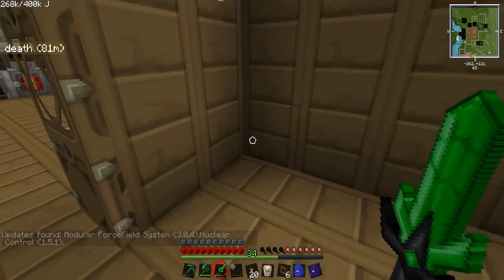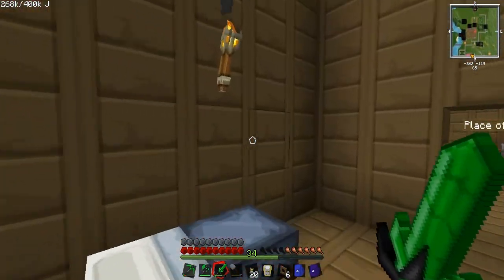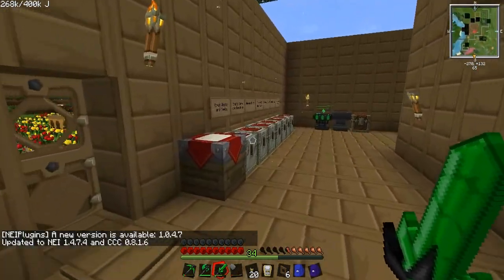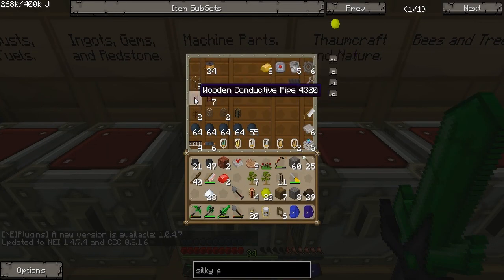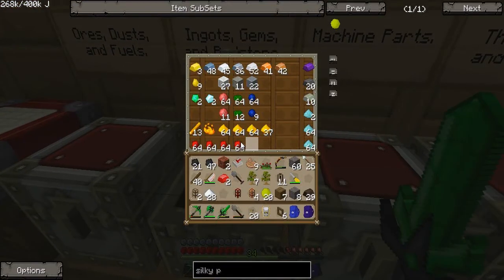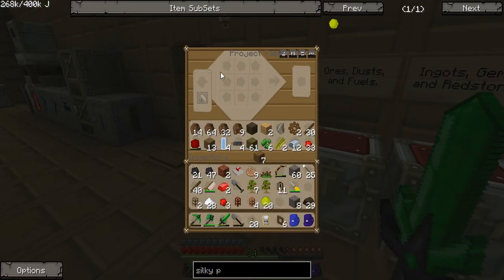Okay, so I haven't done anything at all off screen this time, but what I am gonna do is make some conductive pipes, or rather, I think I still have some conductive pipes and machine parts. I have some gold, some wooden. I need more wooden ones. I think I would rather have more than just four wooden conductive pipes. Let me just stick those like that.